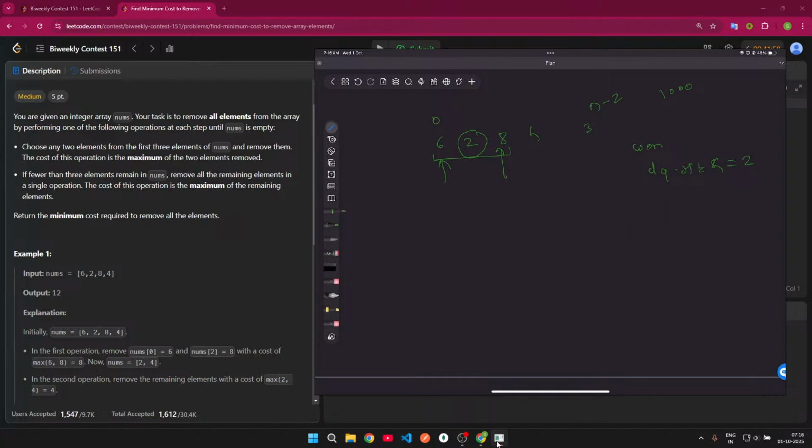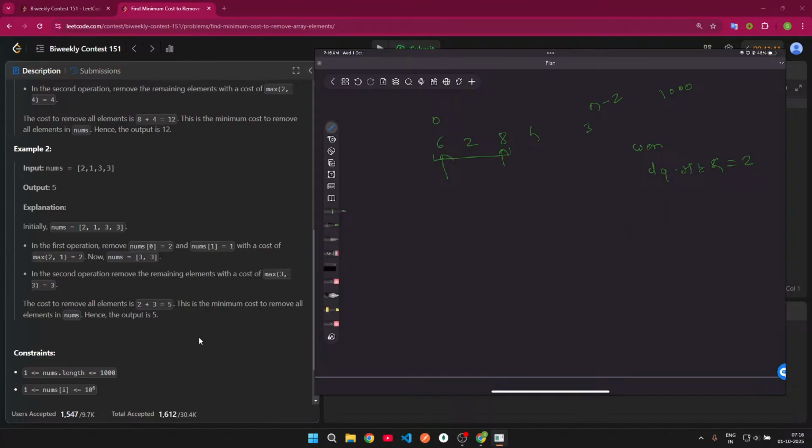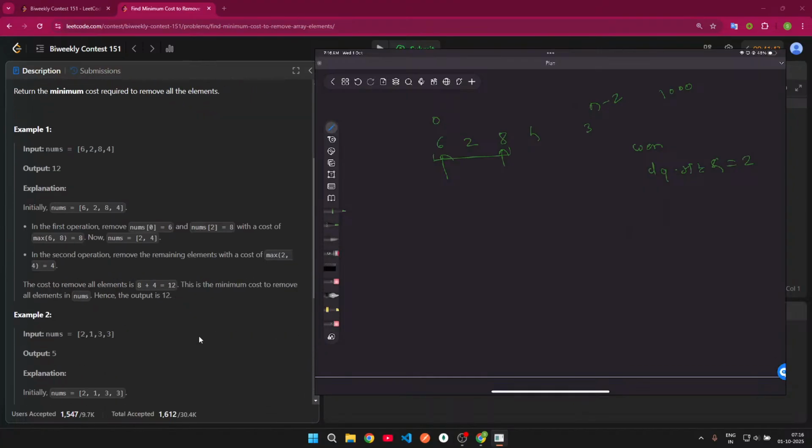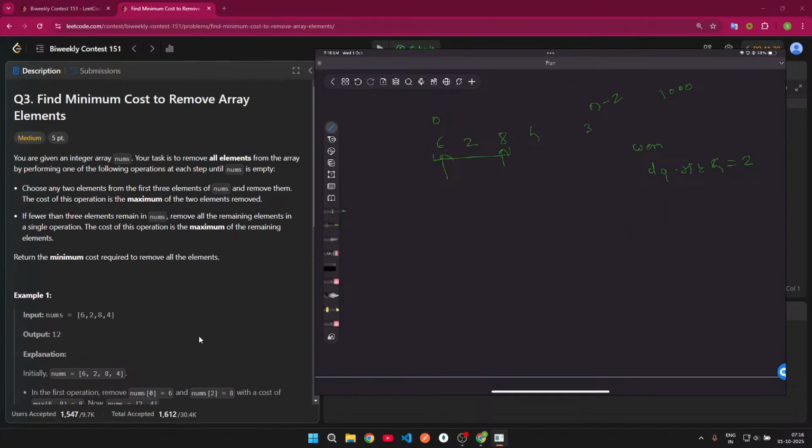I can never delete two in this window, isn't it? So I can delete either six. If I delete six, I will get six, and then I will shift my window.